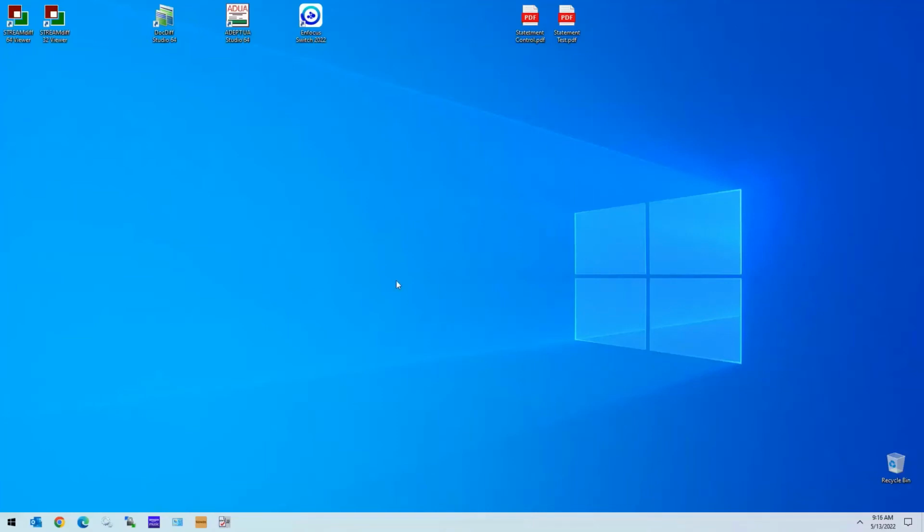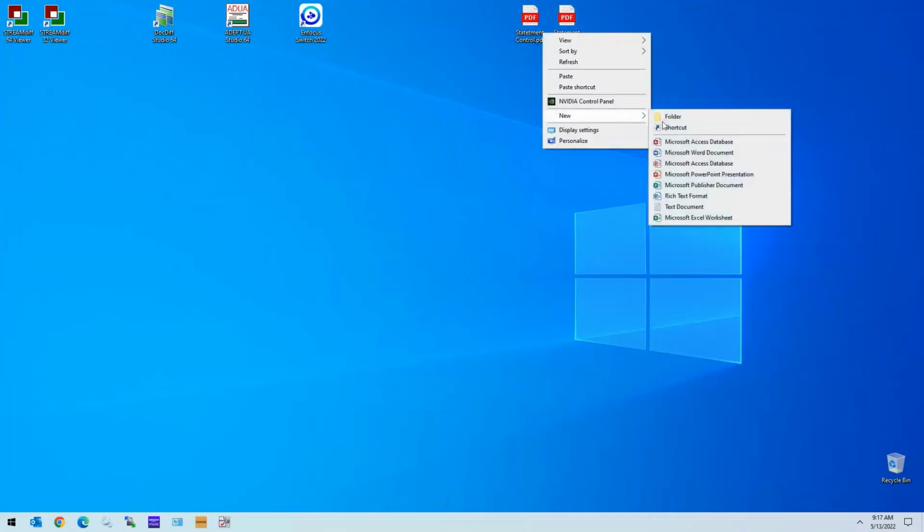Before we begin the compare in STREAMdiff, it's important that we have the proper folder structure set up. It's recommended that you create a new folder for each set of files that you want to compare. Then within that folder, we suggest having a separate folder for the control or baseline file and a separate folder for the test or modified file. For example, I have two PDF files on my desktop that I want to compare. Since these files are statements, I'm going to create a folder called statements.